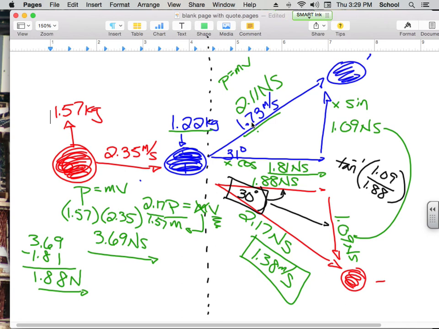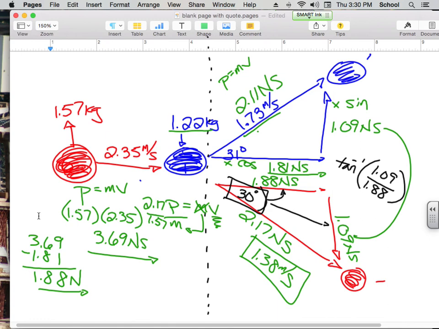I have a question. Yes, sir. Why does the blue triangle say 1.81 for the cosine and then on the red one it's 1.88? Because the 1.81 and the 1.88 have to together add up to what the initial was here. These two are not equal but opposite. These two are equal but opposite. The sideways components are equal but opposite. The two forward together have to add to what the one forward was initially.